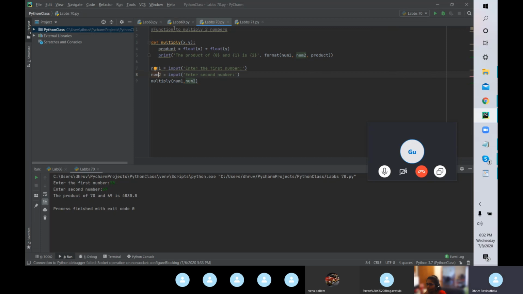Which function? To multiply? Yes, where are you calling that? Where is your function defined, and where is it ending, and where are you calling it from? It's being defined here. Where does its definition end? It would end here. Yes, it ends there. And then where is it called? It's called here. Yes, good.